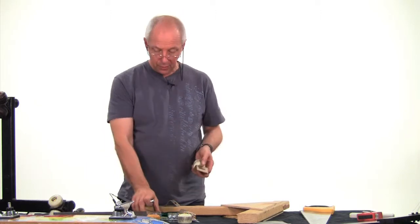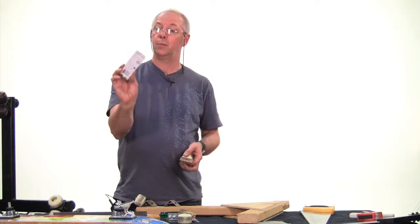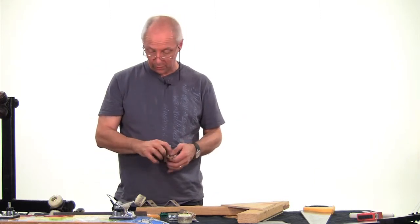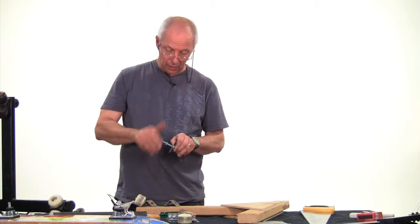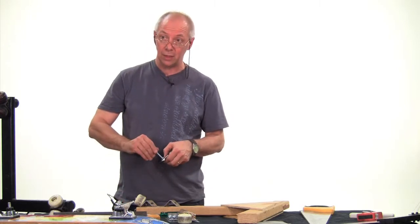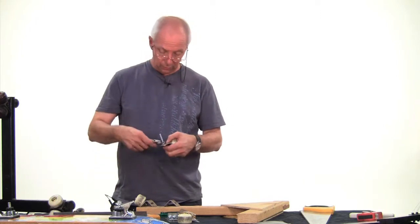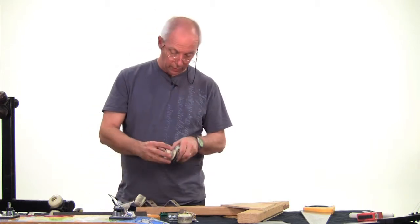The problem with buying most of these packets is you only get a certain amount of bolts in each packet, and if this packet comes with a quantity of 4, we need 6, so you have to buy 2 packets. You're stuck with buying 2 packets every time you want to build something. So always take that into consideration when you're building stuff. Sometimes you're better off to buy a few extra bits and pieces because you know you will be using them again on another project. So at home I have in my garage an assortment of nuts and bolts, various types and lengths, in containers, because I know that I will eventually use them.